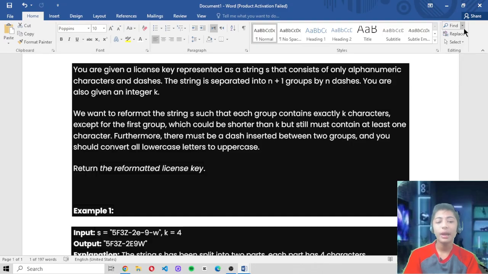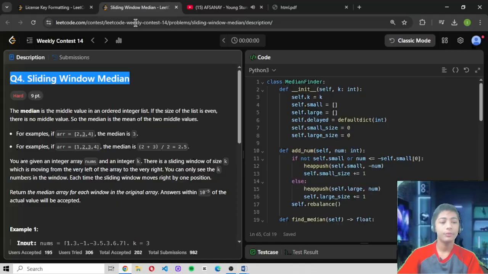We want to reformat the string S such that each group contains exactly k characters except for the first group, which could be shorter than k but still must contain at least one character. Furthermore, there must be a dash inserted between two groups, and we want to convert all the lowercase, all the small letters, into the big letters, the uppercase letters, and return the reformatted license key. So let's start to solve it.